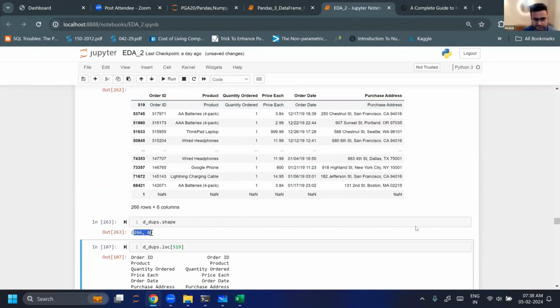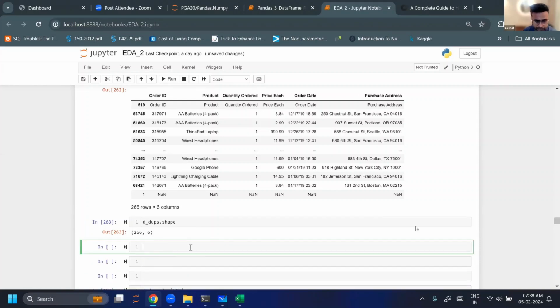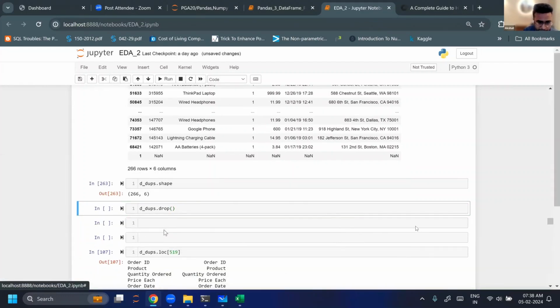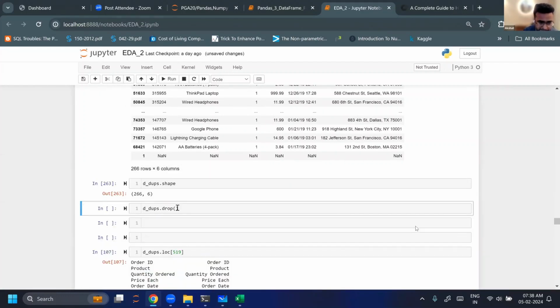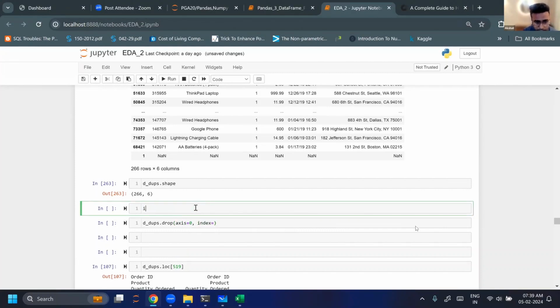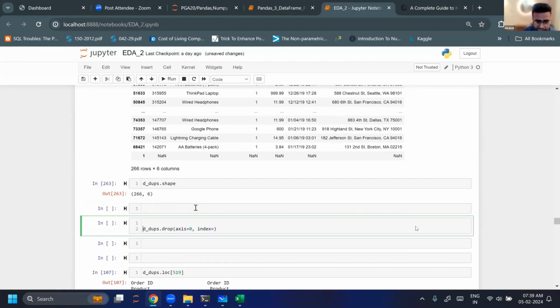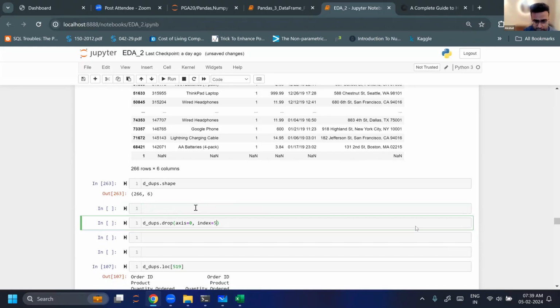Now d underscore dupes drop, and we have axis, because we want to remove the rows. What index do I need to remove? Let's directly give the index name itself, 519.